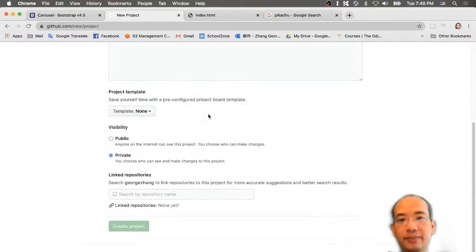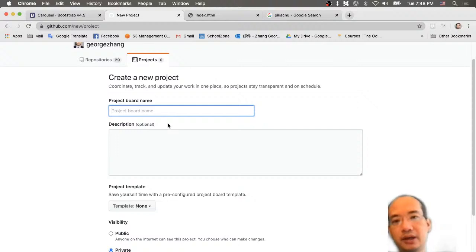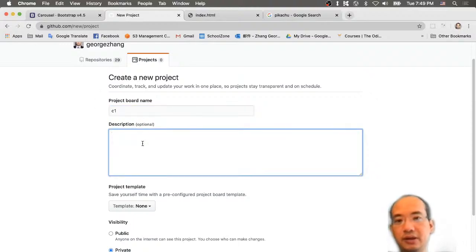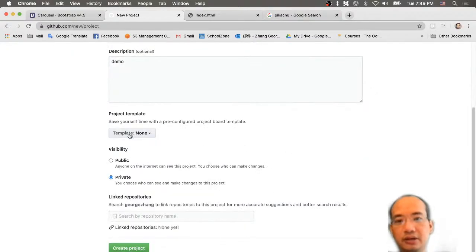And if you have a project, put a name, like Cinderella, whatever project you want, just like C1. Okay, my project name is called C1, and put some description, demo. For the project template, probably just none. I don't use it.